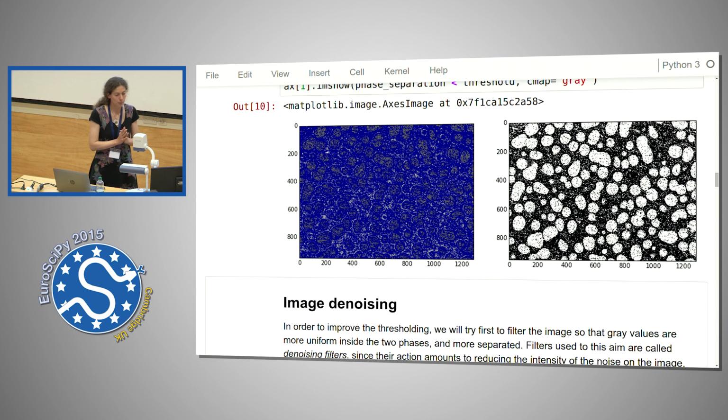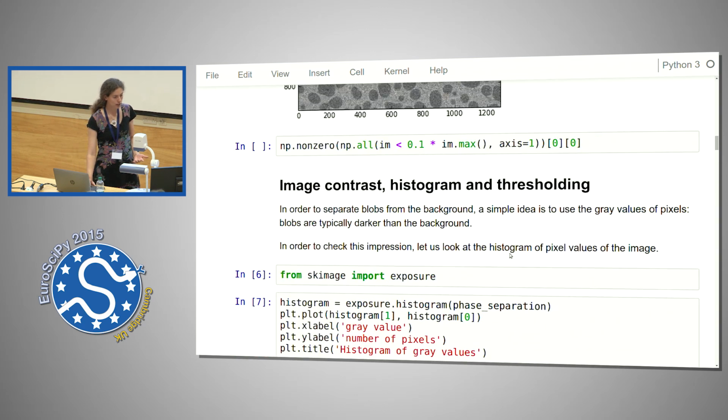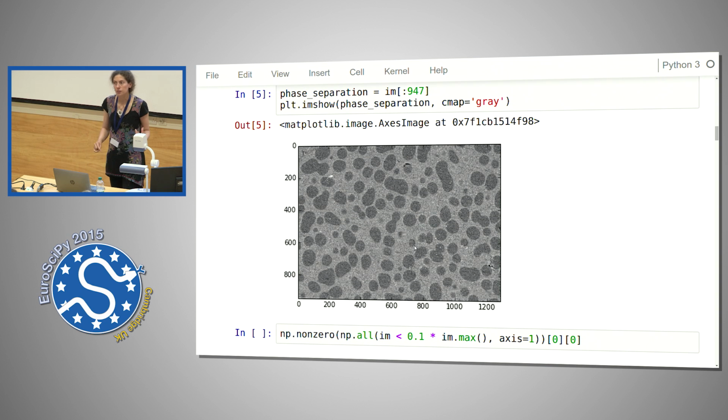So it's not satisfying, and we'll try to do a better job at segmenting the image. To do this, we'll use one of the building blocks that Juan introduced, that is filtering the image. Why do we want to do that? Because when you take a look at the image, the reason why your eye is so good at distinguishing the blobs from the background is that your eye performs some kind of filtering. You use some information about the image, that is that pixels that are close together spatially should belong to the same phase. So you kind of average together the values of the pixels that stand close together, and that is why your eye recognizes the different objects so well.